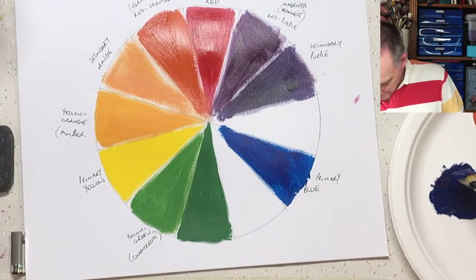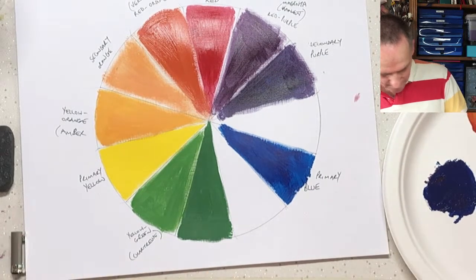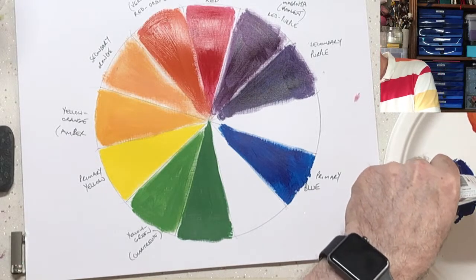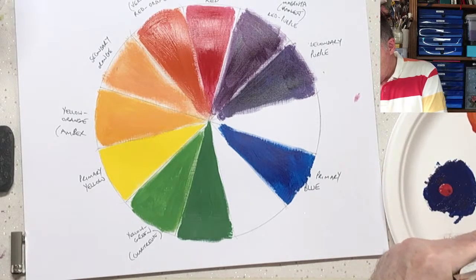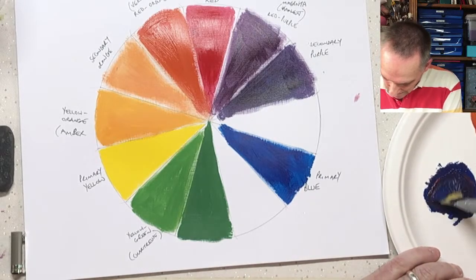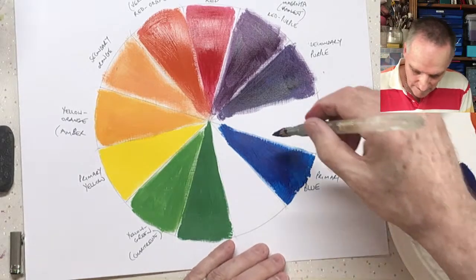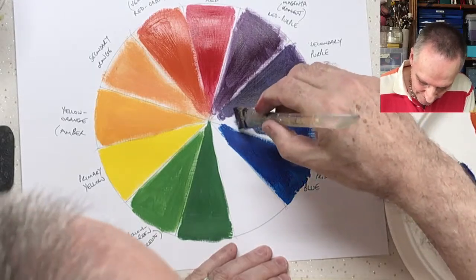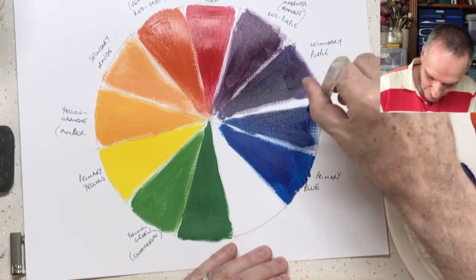Can I just say, in answer to Keown's question, most decent paint companies will sell primary colours, and they'll be called primaries. And you can really make a colour wheel with any blue, red and yellow. But the problem is, if you don't buy the primaries, they've probably already been mixed with something else. So you won't get a true colour wheel. Okay? Did everybody catch that? She's saying that most proper paint companies sell primary colours.